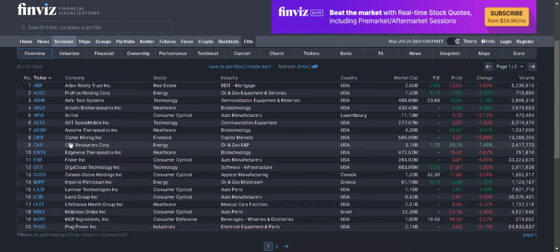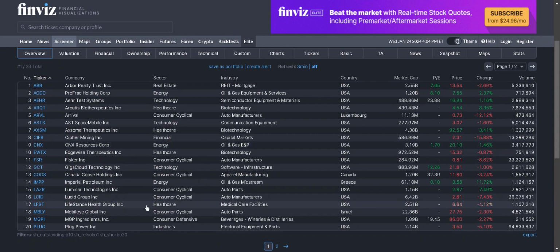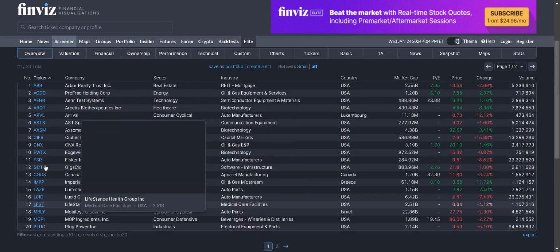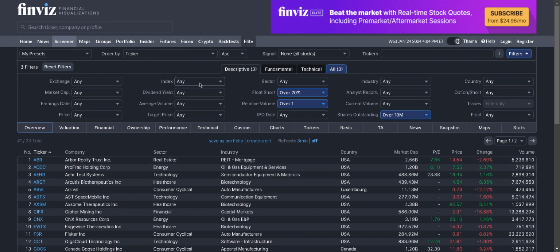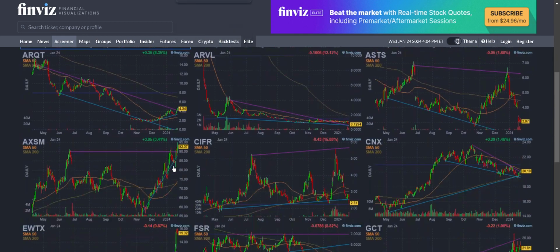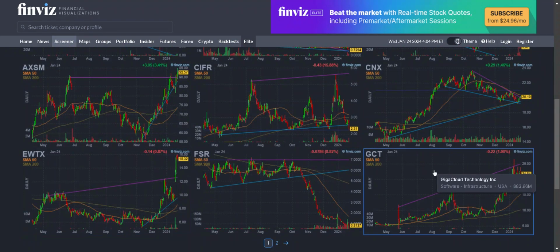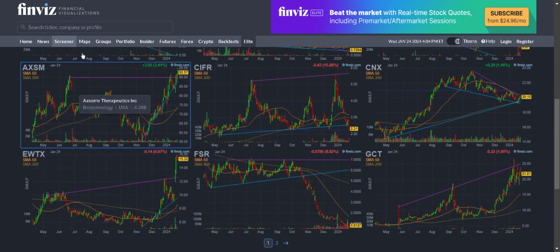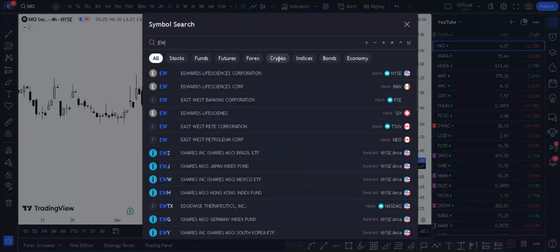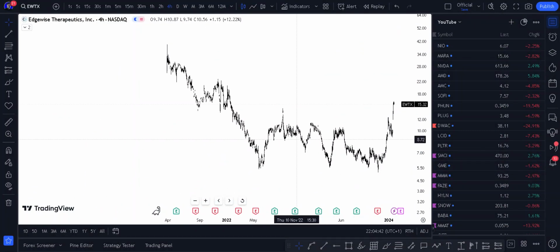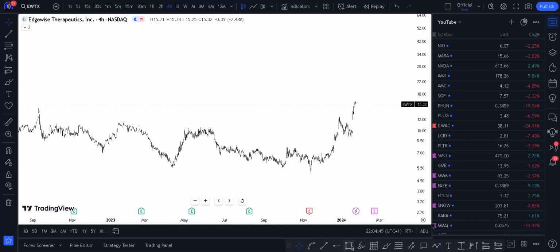Now I'm only left with these ticker symbols, like only 2 pages or so. It seems like 23 picks. And at this point, if you just check out the charts here, all of them are going to be pretty bearish. For example, let's check EWTX here. You see, previously it was bearish and now it starts to pick up higher.